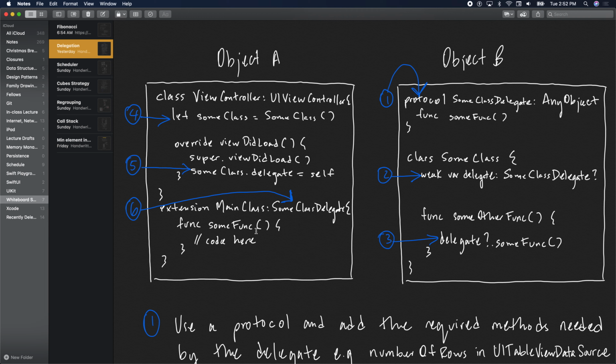Again, we'll talk about it again on Thursday. But here we are implementing it, so I want to talk about what the steps are. Regardless of what you're building, those are the steps. You have some object B. Object B has a delegate. Anybody who wants to listen to changes on object B needs to conform to object B's delegate. And it could be object A, it could be object C, X, Y, it doesn't matter. Object B doesn't know who is listening to it. It doesn't care. It should not care.